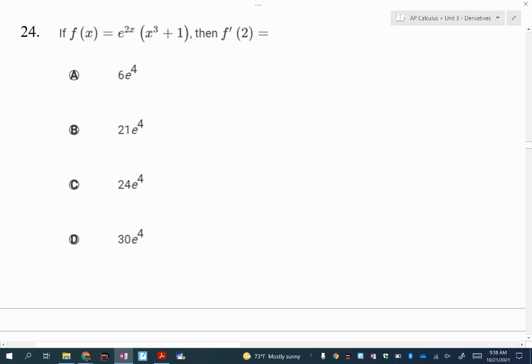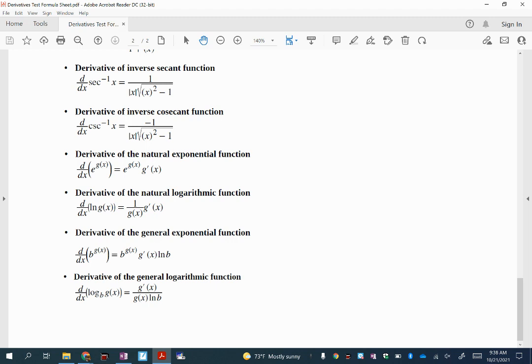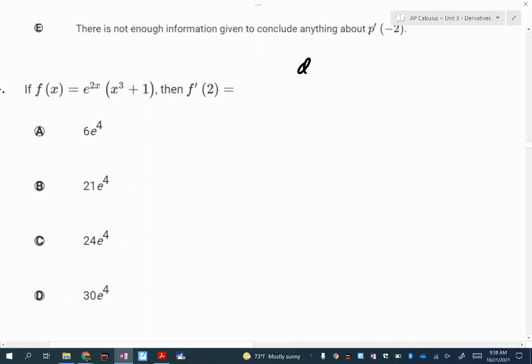Another question where I'm going to ask you to kind of learn how to do this as we're reviewing. We have the natural logarithmic exponential function here, the e, right, a base of e. So I will be using one of my bottom 4 here, the natural exponential function. I'll write it down so you can see it. So we have d dx of e to the g of x power, so whatever that is equal to, e to the g of x power times the derivative of g of x.